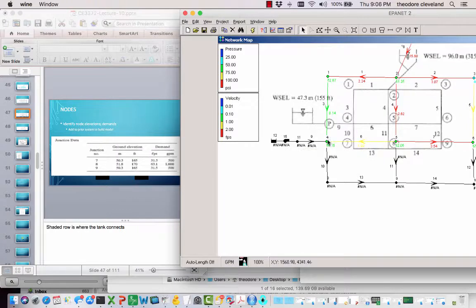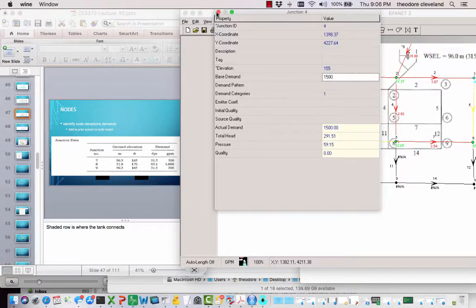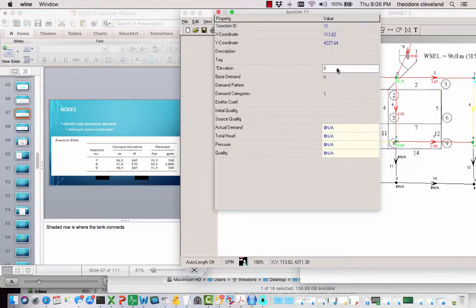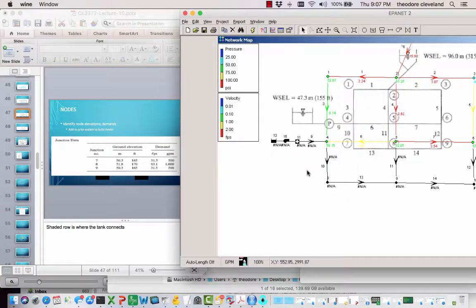Okay, so node 11, we have to decide what elevation it's at. So let's look at node 4. It's at elevation 155. Let's make it a horizontal pipe, so it's at elevation 155.